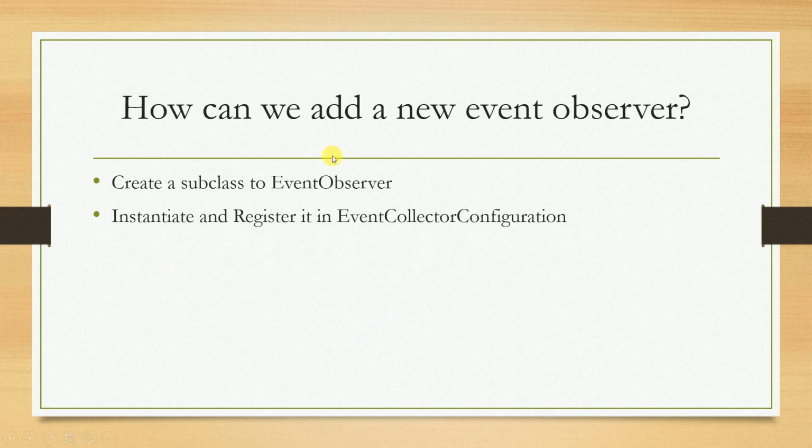And then how can we add a new event observer? So we just create a subclass to event observer, and we instantiate and register it in the configuration file. So it's pretty straightforward to add a new event observer. If we have a new module that needs to listen to events, it's straightforward.